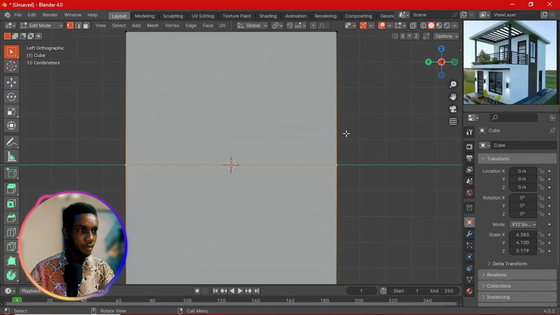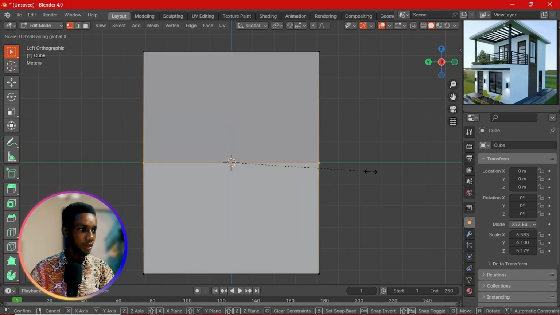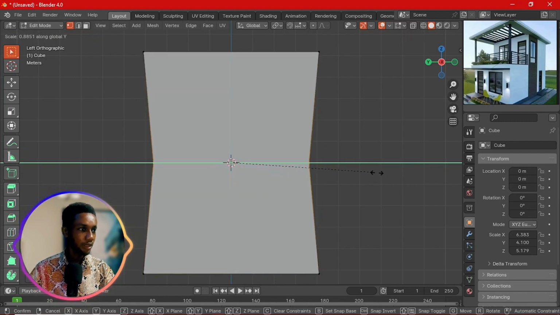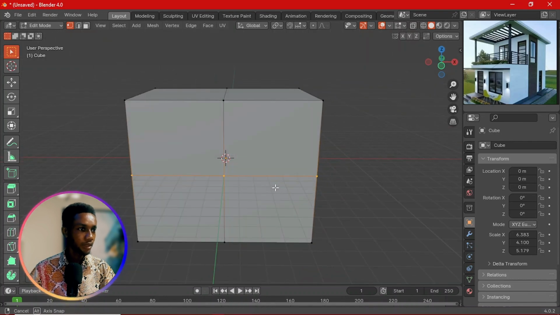Something looks wrong. Something looks off. It looks like the edge is not perfectly straight. I don't know why, but it looks like it's not perfectly straight. So let me fix that.